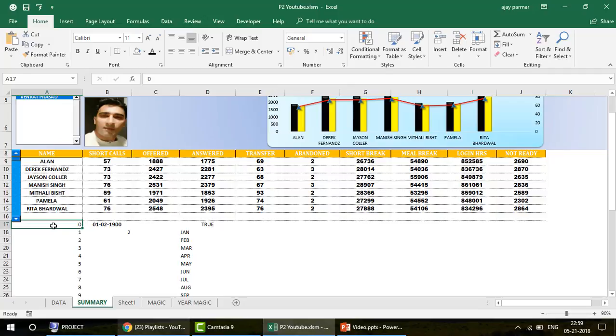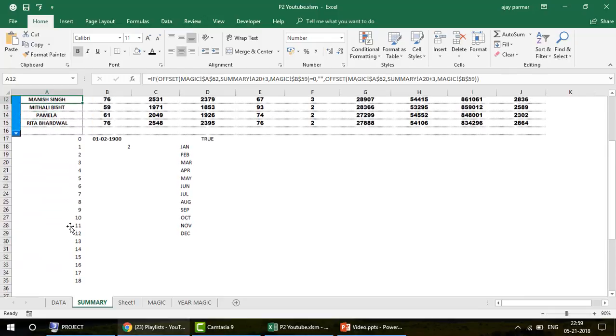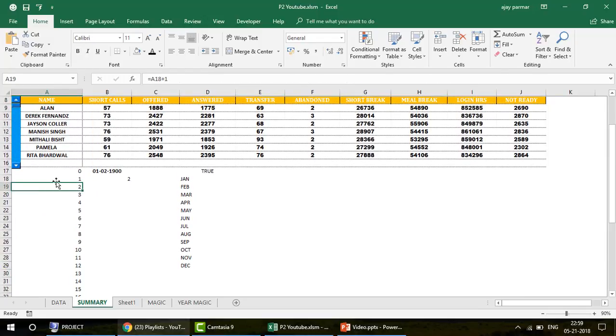You remember this scroll bar was linked with A17. So when you don't touch anything here, this always remains 0, right? And then after this, I'm just adding 1 to it, 0 plus 1 and so on, and I have kept this up to 18. You can do all this according to your database size. Now I'll tell you why I'm doing all this. First, understand that for every click this will change, because this is directly linked. The rest of the cells are not linked directly. They are linked with A17, but A17 is linked with this scroll bar click.